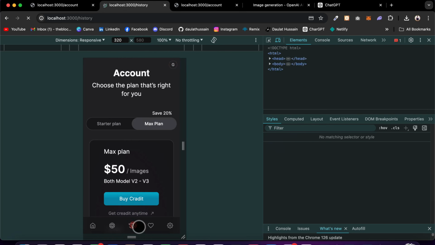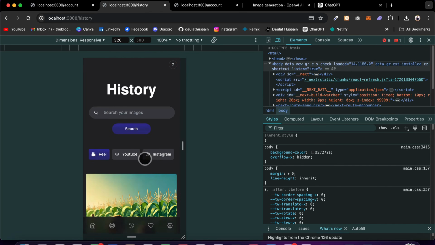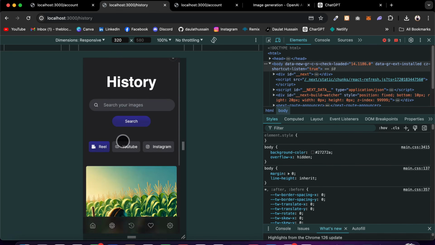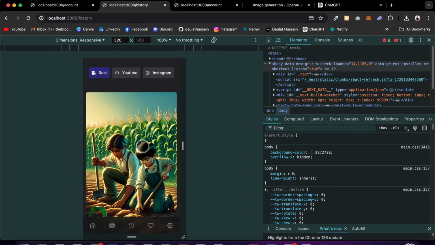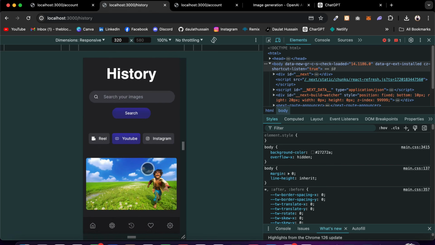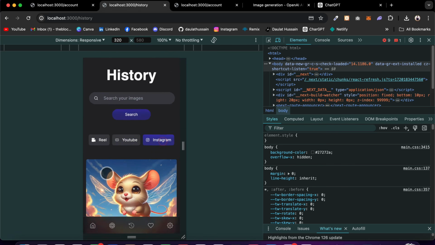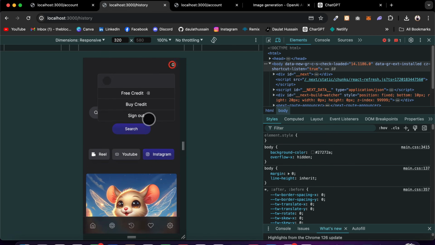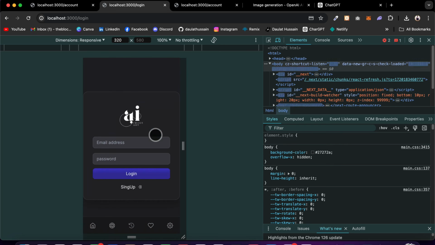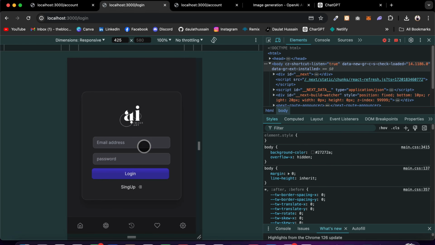Now you can come back here, and you will see that we are in the history, and we have created this particular image. You can go to the different tab. This is the one we have generated. You can go to the different tab. If I simply log out of the application, you can see, and try to log in, this is how it's going to look. It's 100% responsive. Now let me give the email ID.